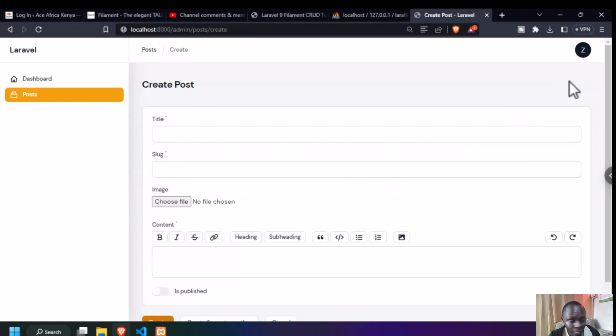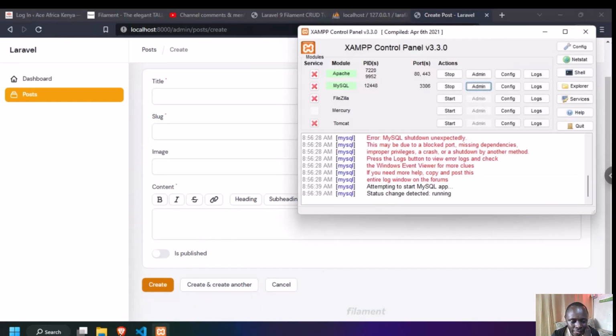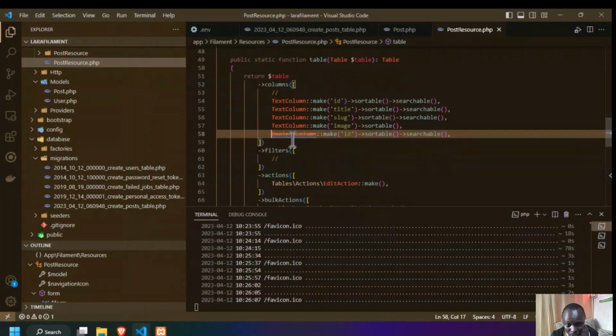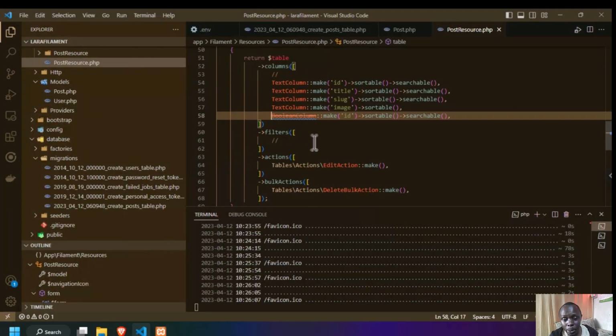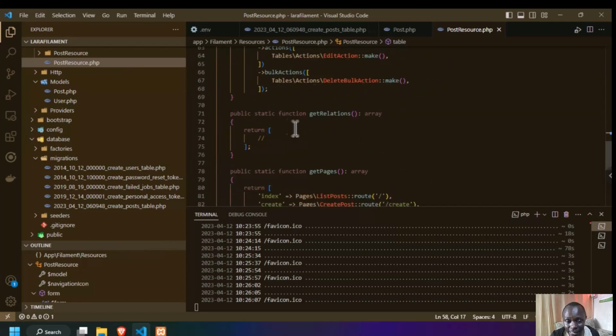The idea behind CRUD functions is you are working with the database directly. The functions are being created on this post resource. Either you want to add a filter or add a relationship, those are also created there.